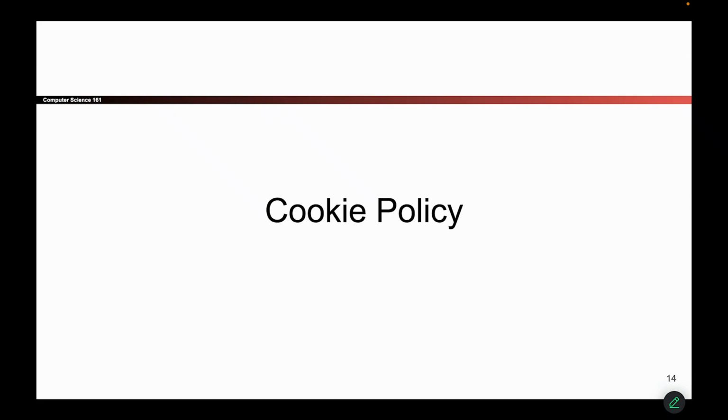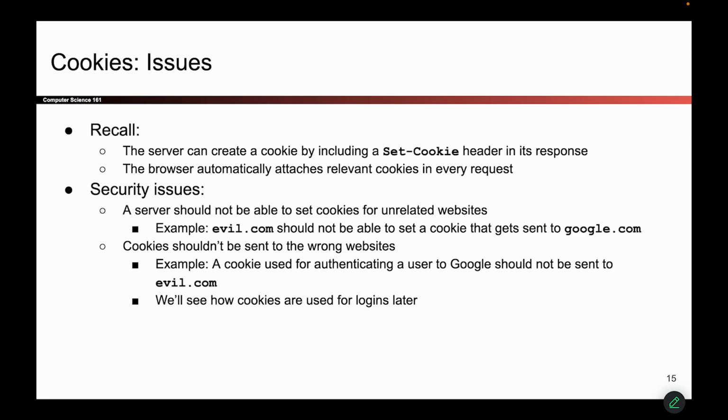Okay, cookie policy. These are the rules we're going to use for setting and sending cookies. So far, what have we talked about? We've said that servers can create cookies. So what they'll do is they'll make a new cookie, and in the HTTP response, when they send you the response, they will include the cookie and say, here's a brand new cookie for you. Can you store this in your cookie jar and send it back to me in the future so that I remember who you are or that I remember your settings?